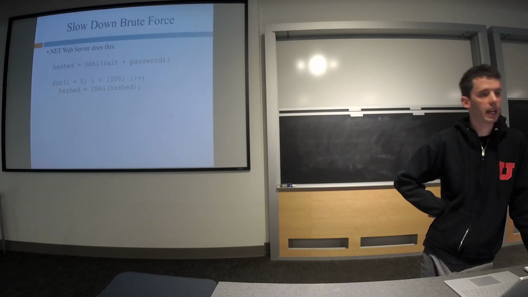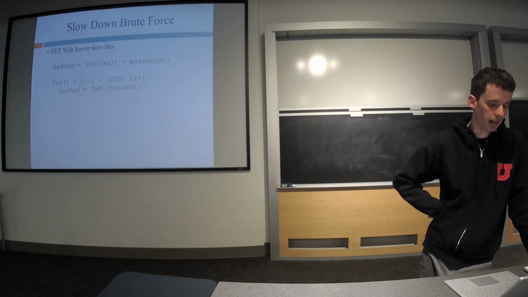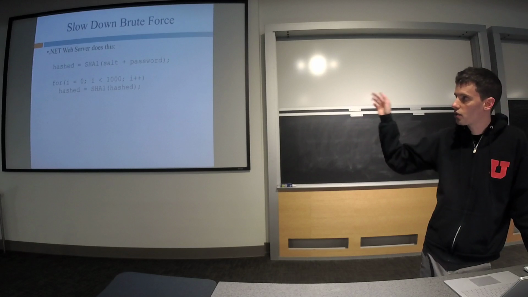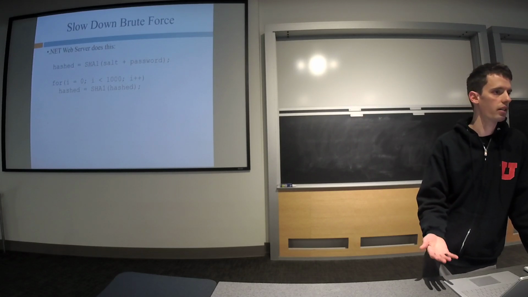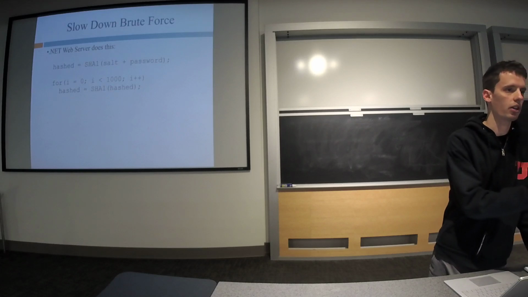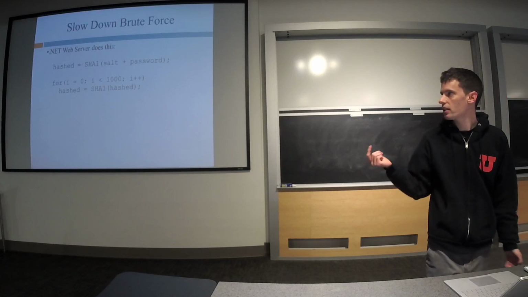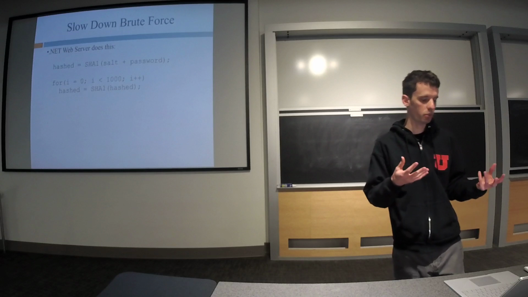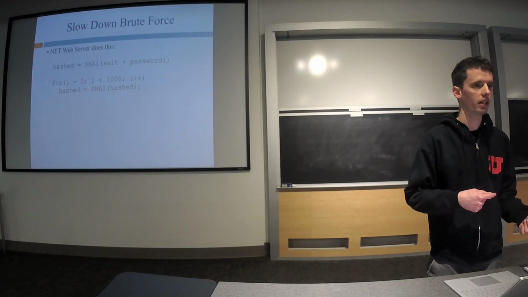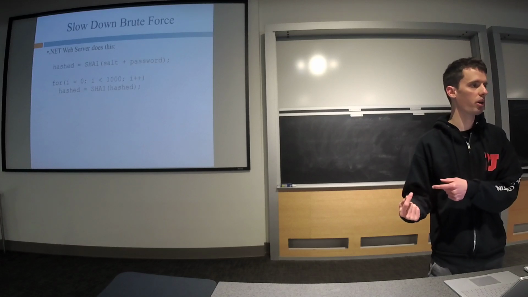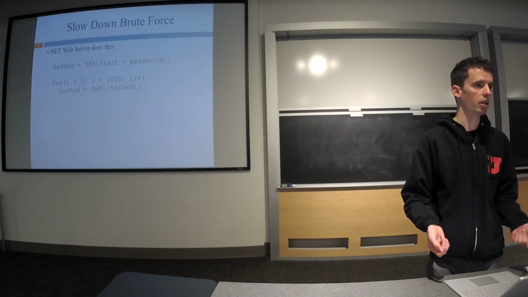So this is what .NET actually does. You can call SHA-1 directly, but if you make a .NET Web Server project and ask for the capability to create passwords, it actually does this. It salts your password, runs SHA-1 on it once, and then runs SHA-1 1,000 more times, using the output from the previous iteration as the input.